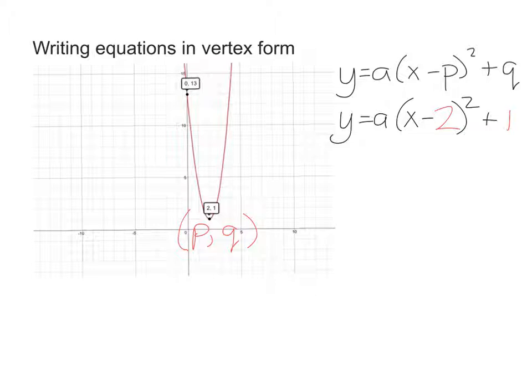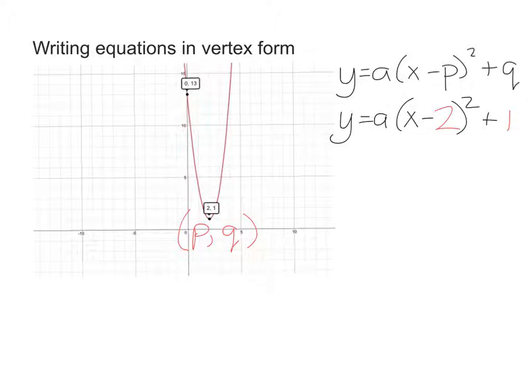Now you might be able to look at it and, by seeing the shape of the graph, know what A is, or we can calculate it. And most often we're going to calculate it. Basically, if you see that it has a 1-to-1 ratio, like it goes over 1, up 1, then A is 1 or negative 1. What does this one do? It looks like it goes over 1, up 3. I'm not sure. Maybe you know what that A value will be, but it's not going over 1, up 1, so I know A is not 1.